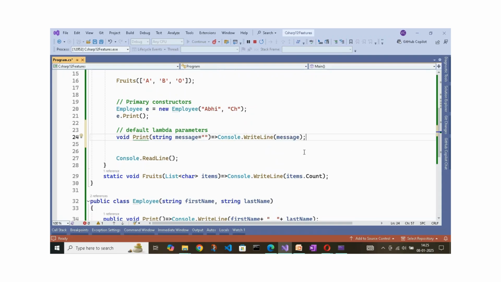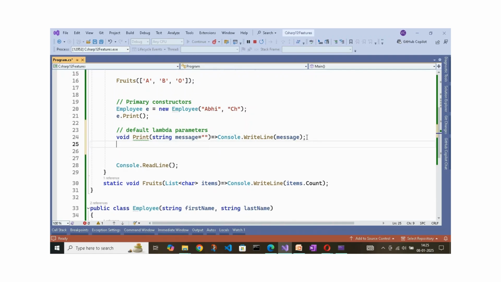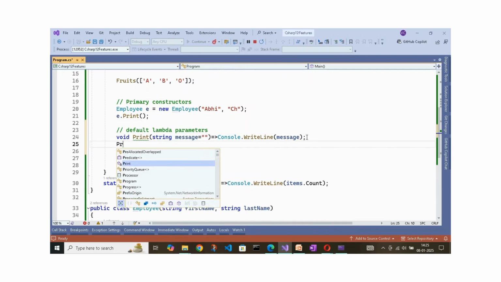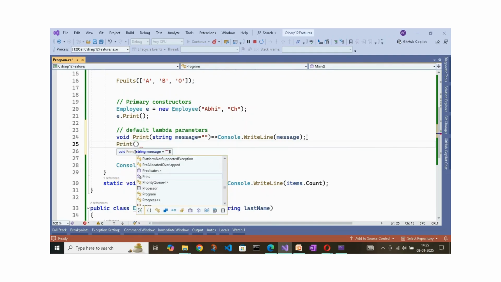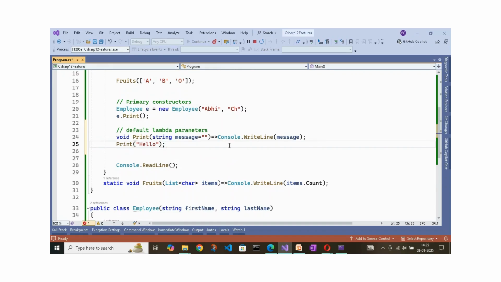So this is the normal way of setting a default value for the method.